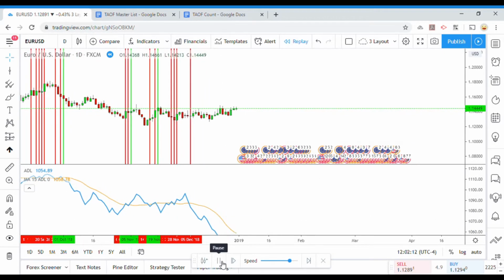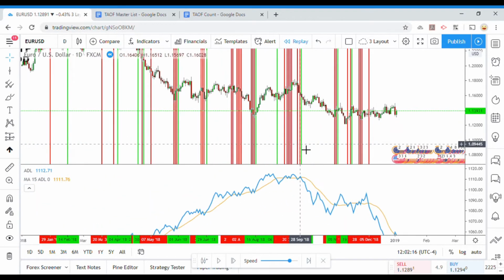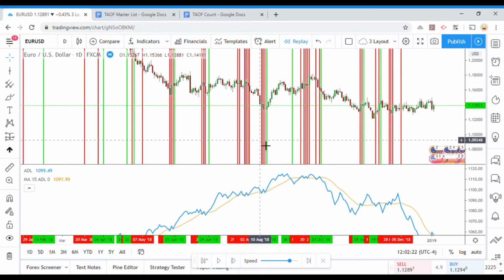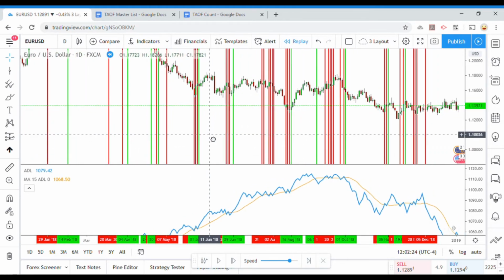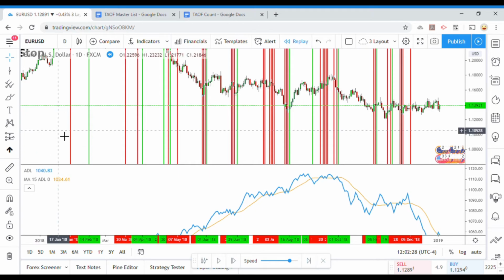Alright, so we are nearing the end of the year now. Alright, that's the end of the year. So again, we have an overtrader. And again, we have just an overwhelming number of losses. And this is what you will find often, is that there are a lot of indicators out there that just do not do a good job.